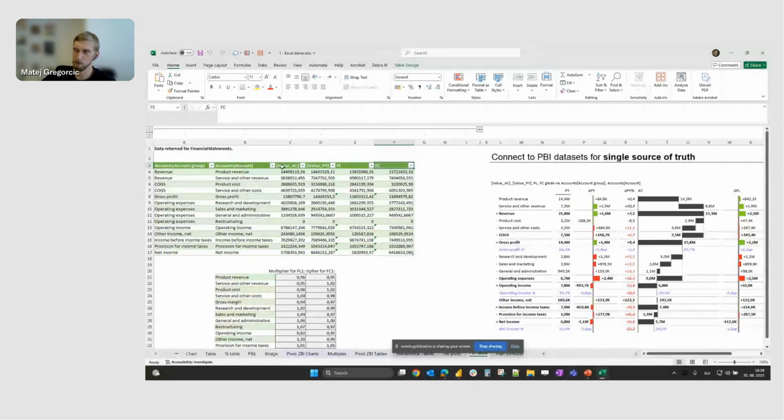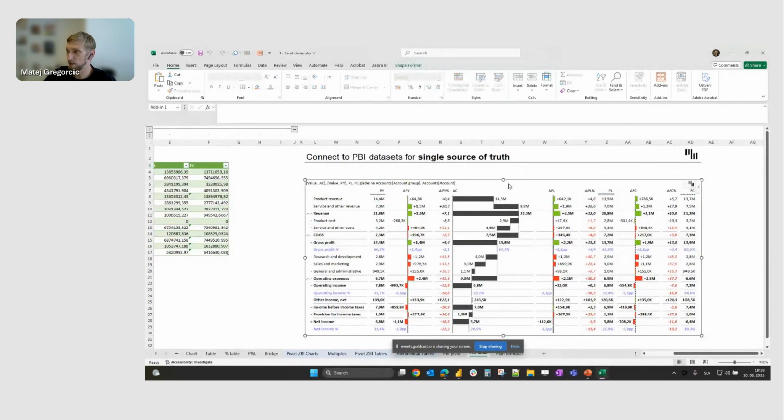So I had my account group, I had my actual values and a previous year value from Power BI, the same way I had it in Power BI, but then in Excel, without having to go to our database and write it there, I can do some ad hoc reporting in Excel. And that's why I said Excel still has its place, because you can do this ad hoc reporting really quick. I've added my plan and forecast, and as I did that, my visual or add-in automatically updated here.